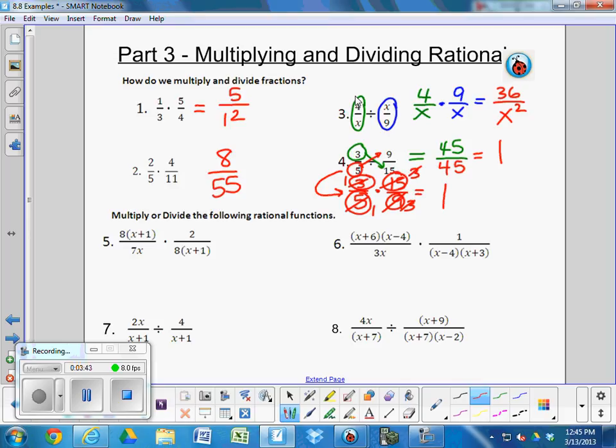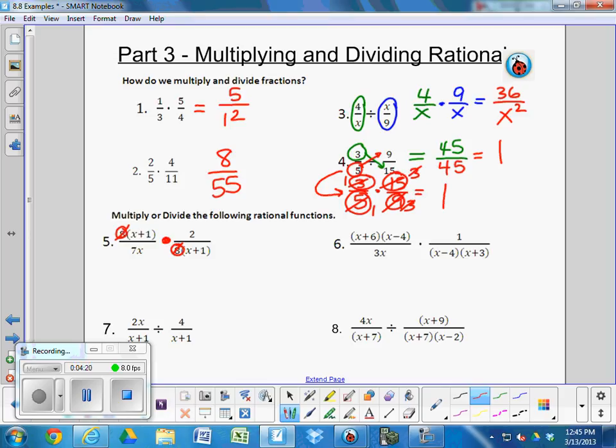We're multiplying, so is there any need for a common denominator? No. We're multiplying, so do we need to multiply by the reciprocal? No, that's for dividing. So we're ready to start looking for things to cancel and then multiply some stuff. Is there anything on the top that matches something anywhere on the bottom? Yeah, it doesn't have to be within the same fraction. It can be in the other one. The 8 and the 8 cancel. They kind of just get out of our way.